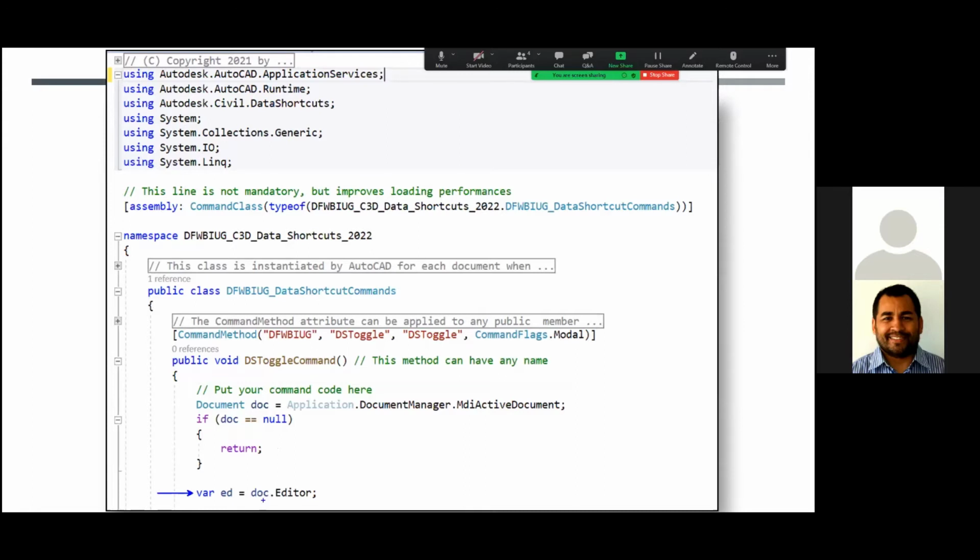The editor is interacting with the drawing, so it's going to let you select objects, and it's going to run the command line so you can run stuff to the command line. And so this set of code is just the housekeeping that needs to happen on most of these commands. And so that's just how you kind of start it. And most of this code, other than renaming it, came from the wizard that Autodesk has that helps you set up your project.